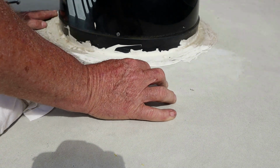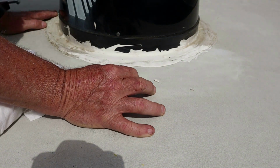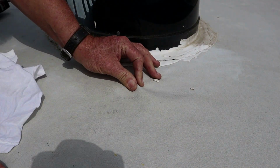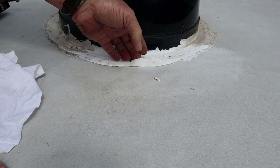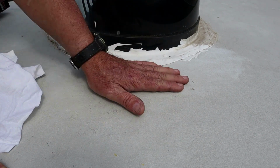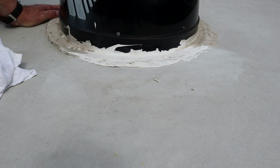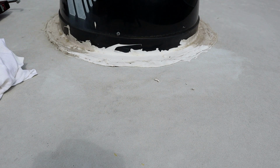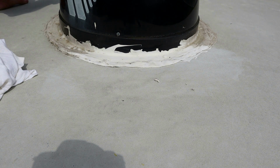Oh, you know what? I bet it is. Yep, it is. Look there. Can you see that? Yep, this roof is not adhered. Yep, this thing gonna need a new roof. Probably a little bit of wood. Hard to tell how long that's been leaking. I'm gonna clean that little place in the front too.